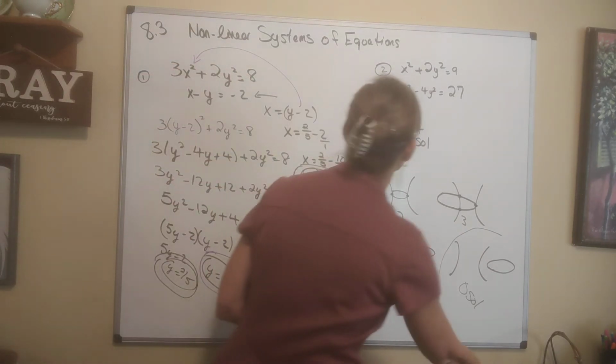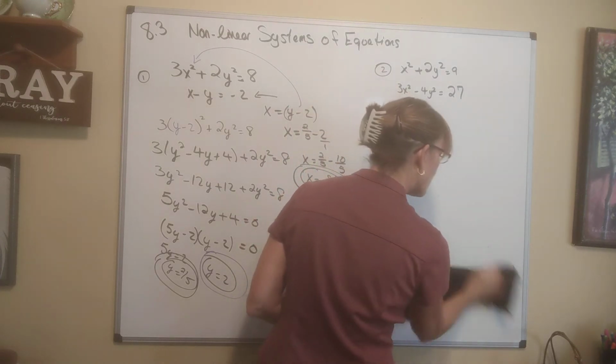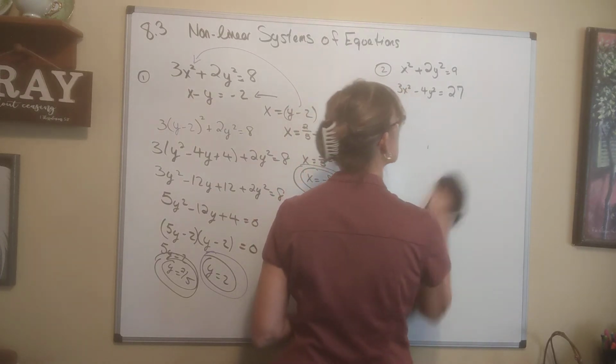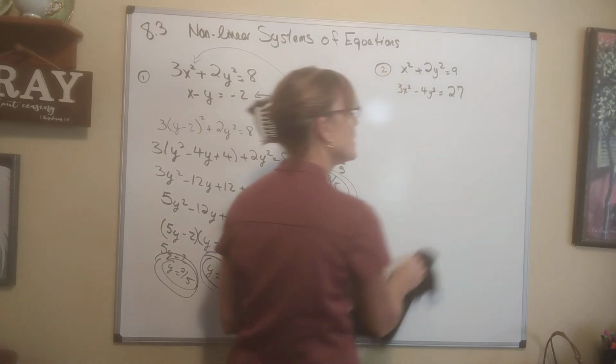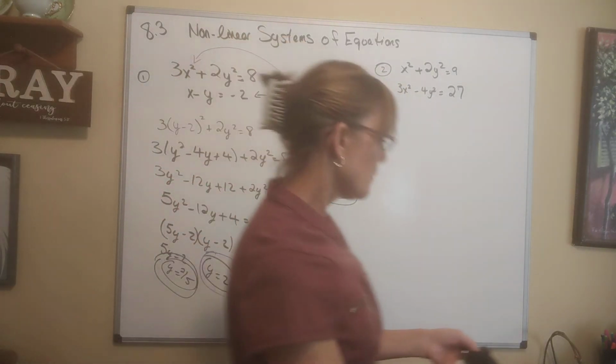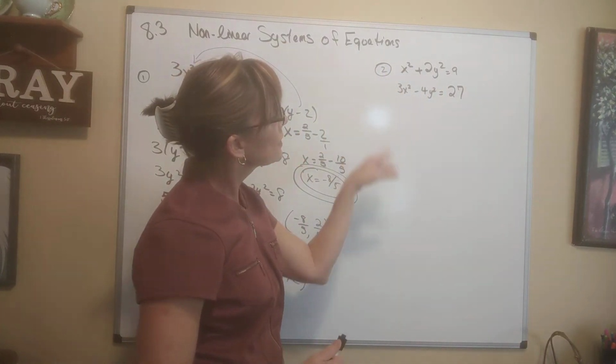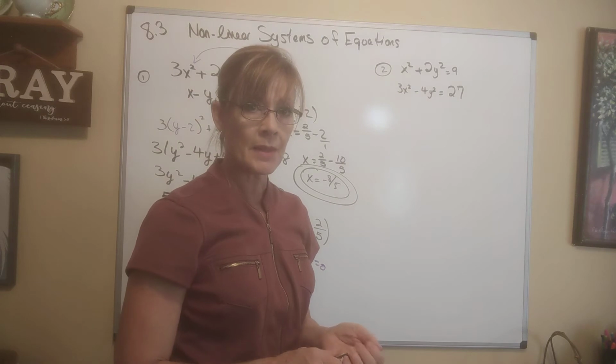Doing some algebra. Now this is a situation where our terms are like terms and we could add some stuff together that would help something cancel out. So right here, I have x squareds and y squareds. So if I want to try to eliminate a variable, this is called the elimination method.